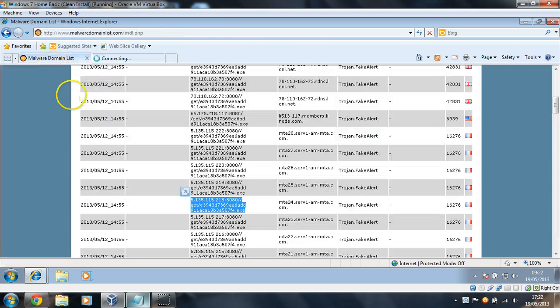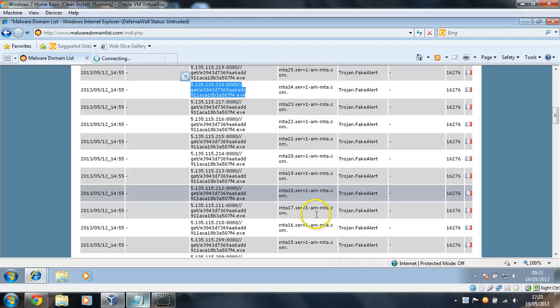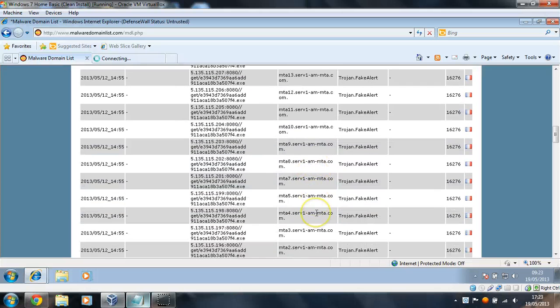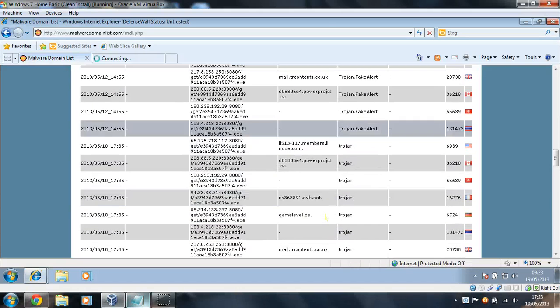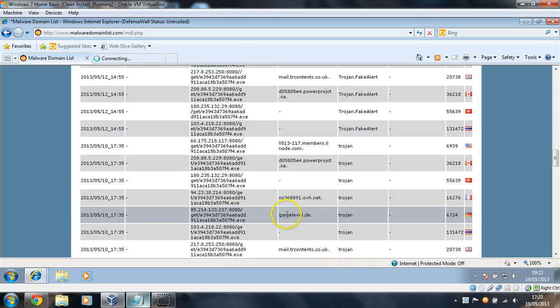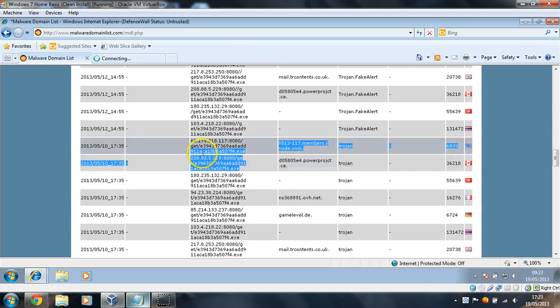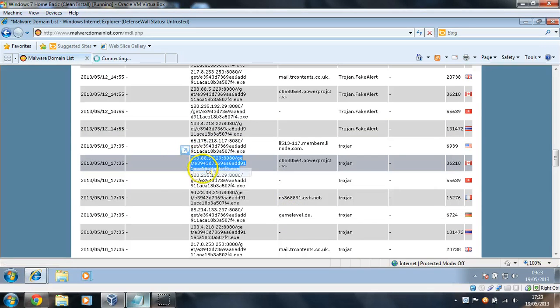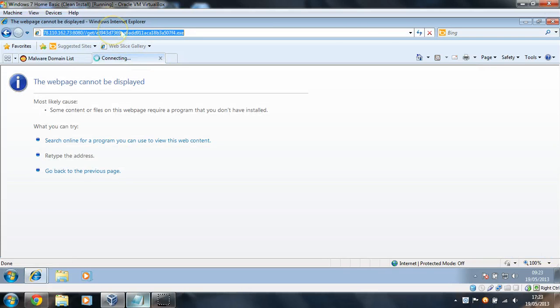Well, I don't think that one's gonna work. Let's see. All of these are like the same thing. So let's try a Trojan. Just a Trojan. I don't really get where they get these names from, by the way, on malware domain list. They're so random.